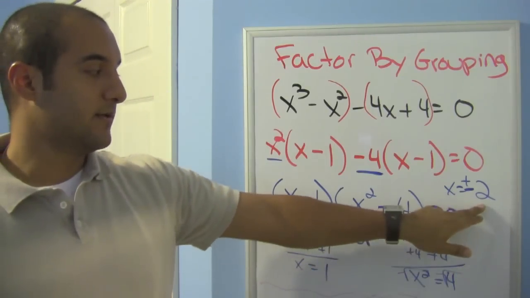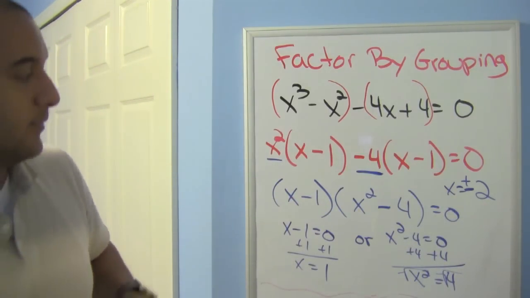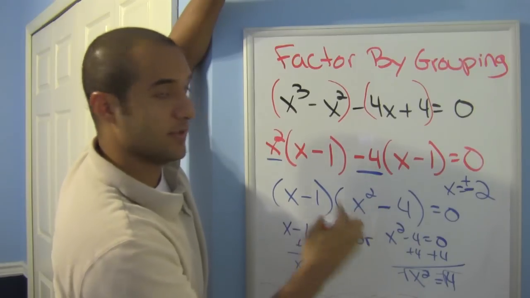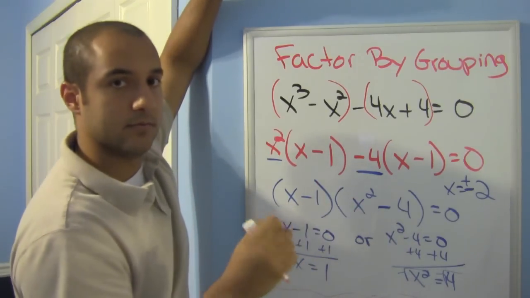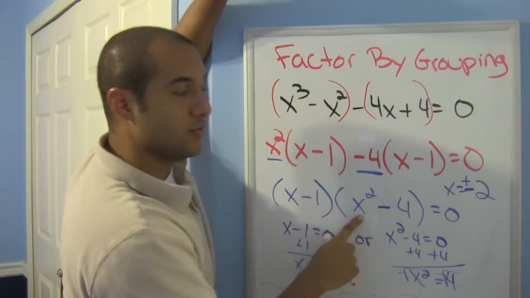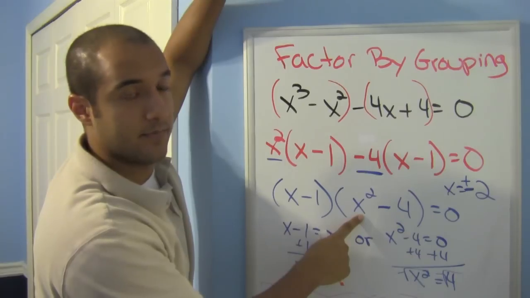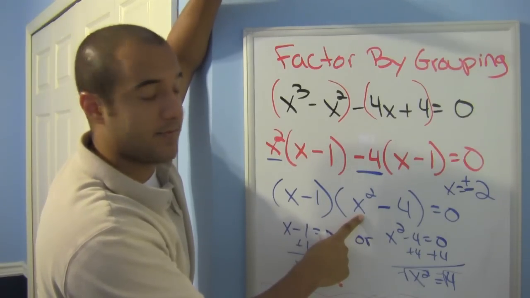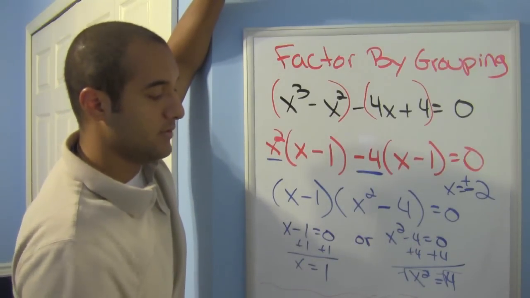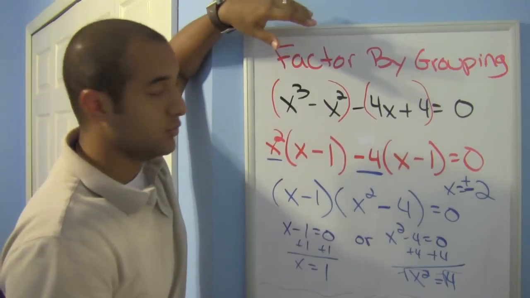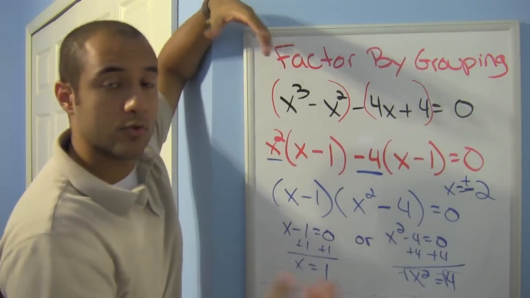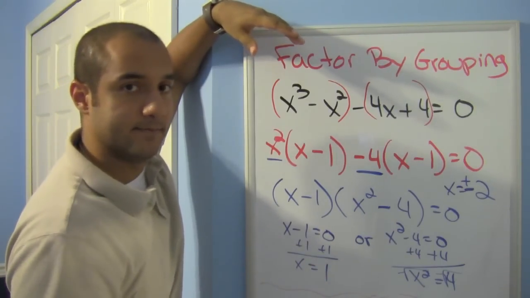Now look at what this is saying. If I put a 2 in here, I would get 2 squared, so that's 4. 4 minus 4 is 0, so I'm good. What if I put a negative 2 in here? I should get the same thing. Let's see. Negative 2 squared, so it's negative 2 times negative 2 is 4. It's positive 4. Negative times a negative is a positive. So 4 minus 4 is still 0. Alright? So that's how I get my 3 answers. Your solution set should include negative 2, 1, and positive 2, because we always write them in order from least to greatest.